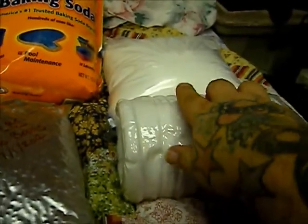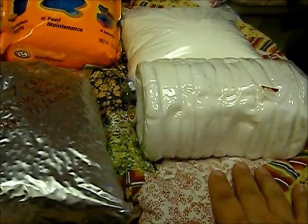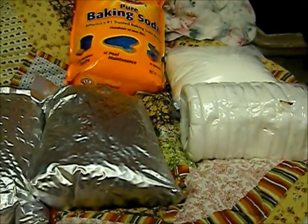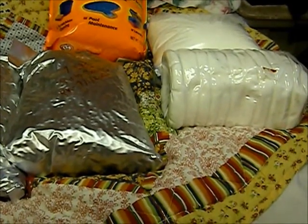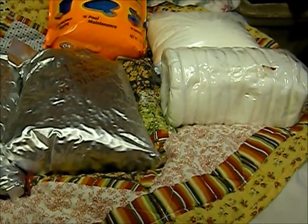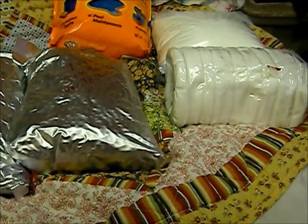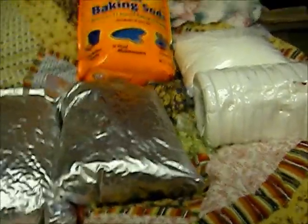Salt. This is full of salt. It's probably 20 pounds of salt. So we're down to about 20 pounds. We had about 50. Sugar, we had over 150 pounds, and within 6 months we were out of sugar. That just goes to show you, you use sugar quite a bit. We use it a lot in our bread, and my kids' Kool-Aid, stuff like that. You go through it quicker than you would think.